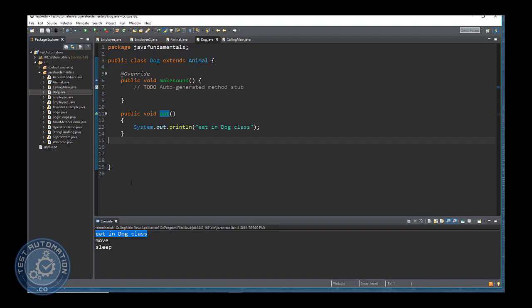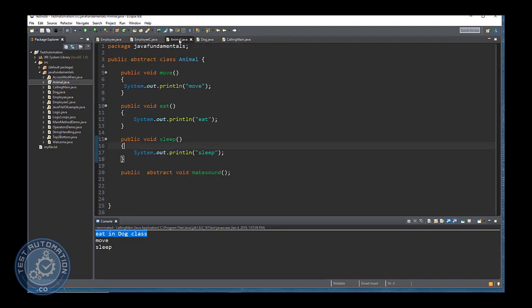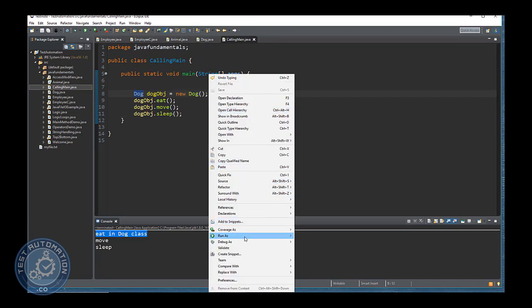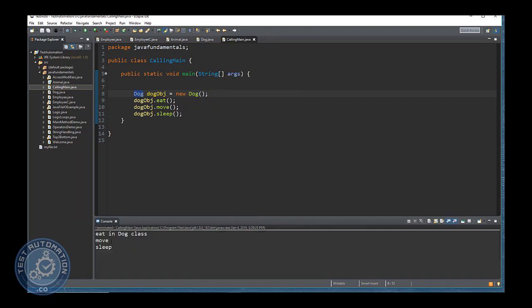So in this example, in Dog.java, we have a method eat, and we have a method eat again in the superclass, right? When we ran this class before, as a Java application, eat in dog class is printed.